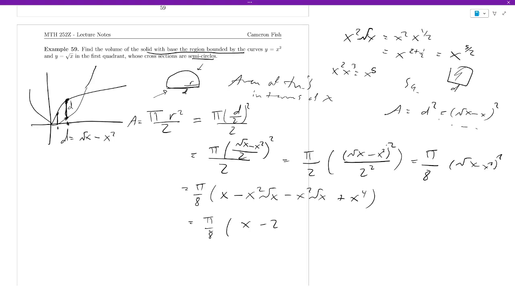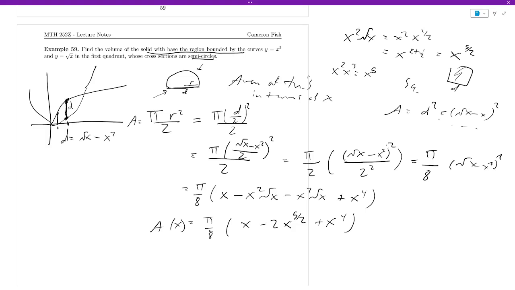Okay, so coming back here, we had 2 copies of this x squared root x, so it's 2 copies of x to the 5/2. Remember, we're going to do an integral in a minute, so I want that to be in a nice exponent form so I can do my power rule. Okay, great. So that's the area, it's kind of complicated looking in this case, but that's the area as a function of x.